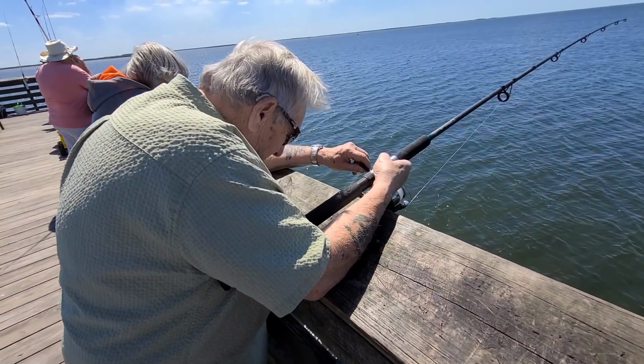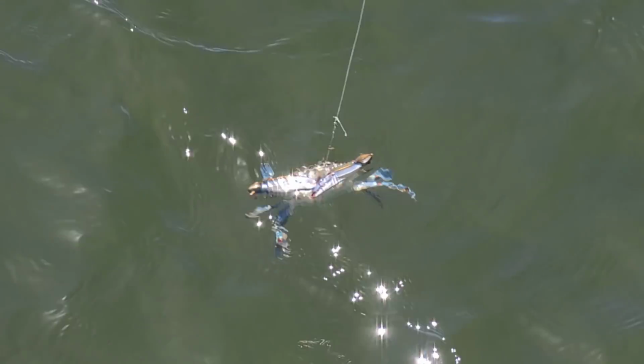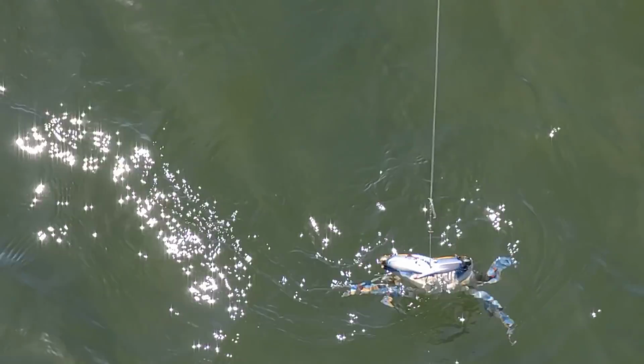You got him. Now if you can bring him in, you can eat him. Go real slow, maybe you can get him up. Catching crabs on the pole. He's hanging on. He is, look at he's got his pinchers on it. Now come over, let's see if I can get him all the way up if I go slow. Go ahead. Chris got one in here. Look at him. There he goes.